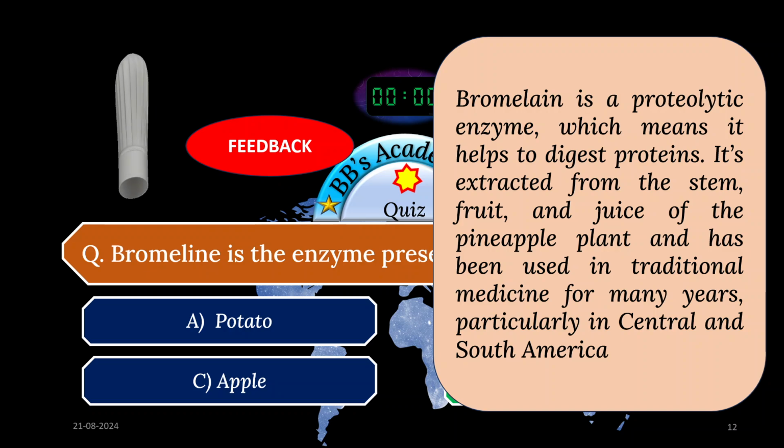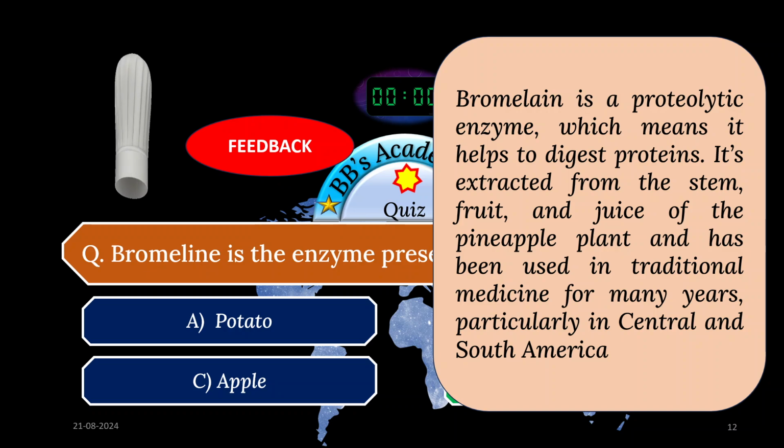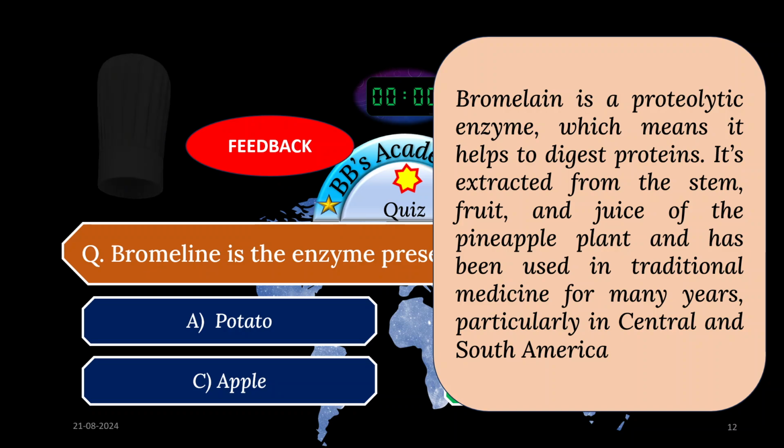Bromelain is a proteolytic enzyme. What does it mean? It means it helps to digest protein. It's extracted from the stem, fruit, and juice of the pineapple plant and has been used in traditional medicine for many years, particularly in Central and South America. Okay? Again, this is a very important piece of information.